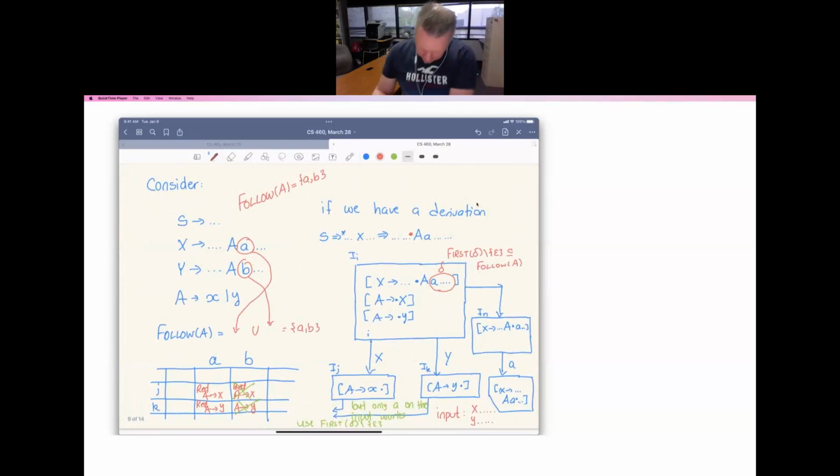Now, if I go back and look at this guy here, actually, let's go all the way back to here. Somewhere I'm going to have another state where I don't have X goes to dot dot dot A. It's going to look very much like this, just using this rule instead of that rule. When you compute that closure, you're going to have the dot there, you add those, and you get these two. But in an SLR, those would just point over here, wouldn't they? And then that one would have a similar one over here, just with the dot traveling on that rule. But these guys would be reused.